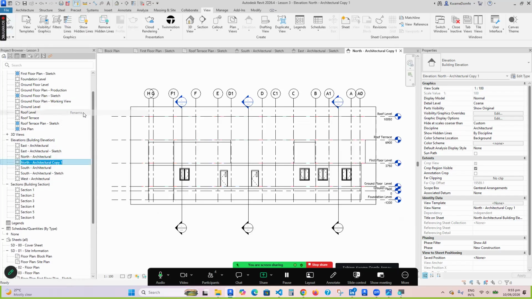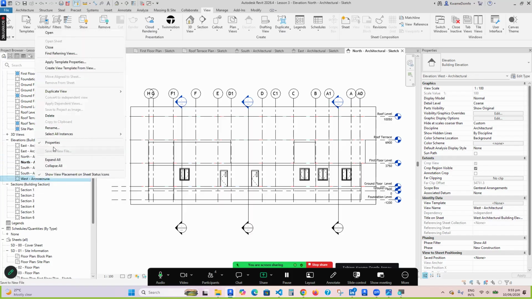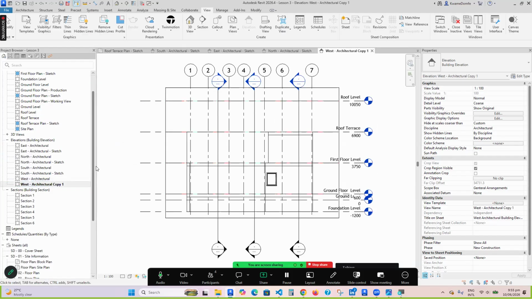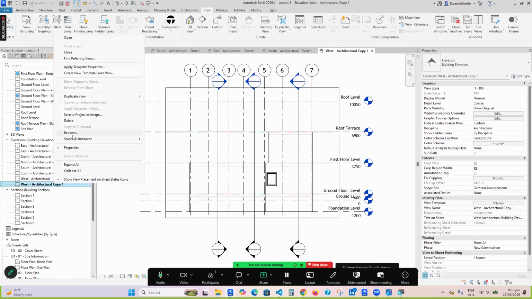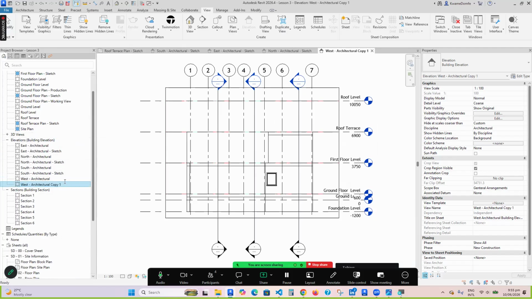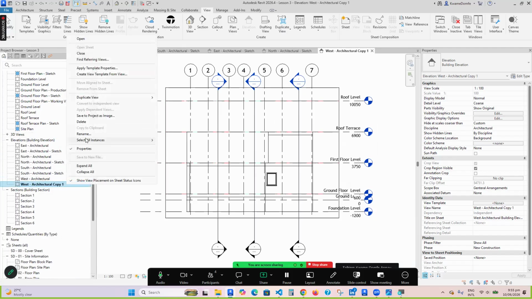Rename. Then I'll call it sketch. Enter. It's left with the last one, which is the west. Take the west, duplicate, rename it, and then call it west sketch.